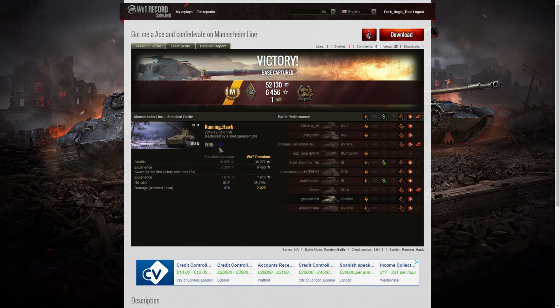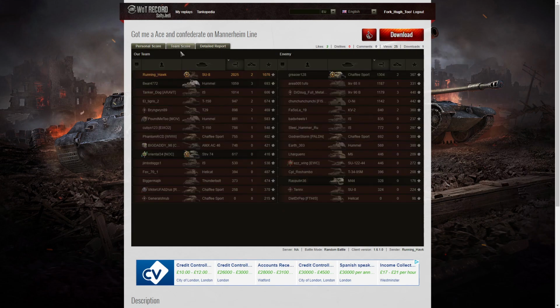And his win rate for that game was 3,617. Very nice indeed. Let's have a look at team score. He did get the highest damage, 2,025 hit points of damage in that game. The next high scorer was the Chaffee Sport, which is the Super Hellcat, the one that was alive at the end of the game. He did 1,304 hit points of damage. And then after that, it's the IKV-65-2 with 1,187.